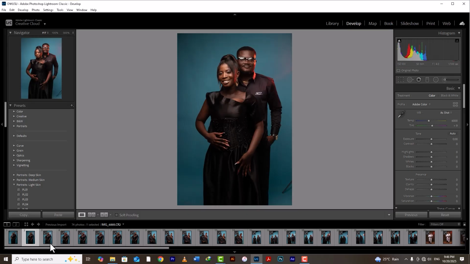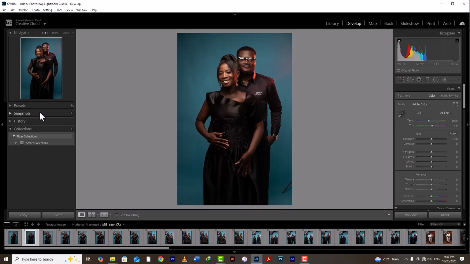So yes, I have the images here, and now I'm going to collect the images or rate the images that I think will best work for me. You understand? When you come to Lightroom, we have a panel at your left hand side and a panel at the right hand side. The panel at your right is where you do all your exposure adjustment, the things that you couldn't get in the camera. Some of the limitations or challenges you had in camera, you can correct all of them with the exposure settings here.